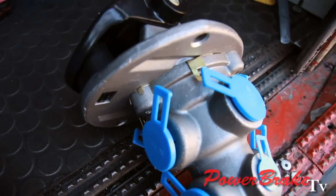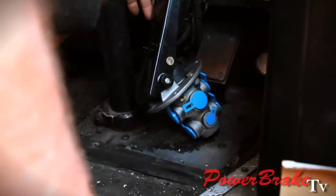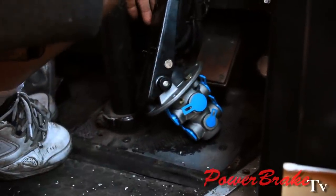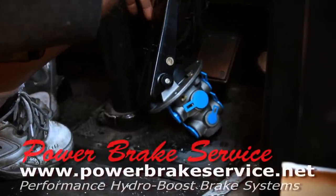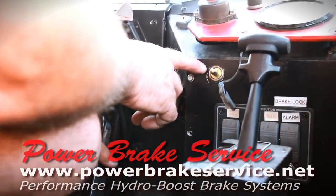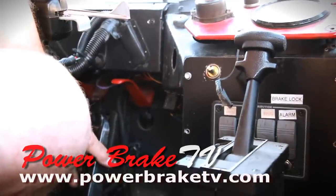This is the air valve that will operate the air hydraulic boosters. They will have a spring brake as a backup — in case you lose air pressure, the spring will apply the brakes on the bus. The air brake valve will automatically pop out and set the parking brake if the system were to lose its air pressure.